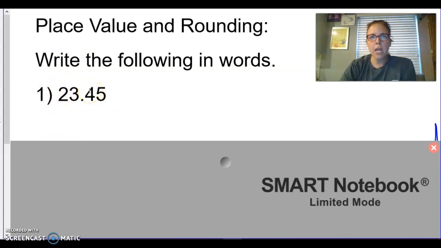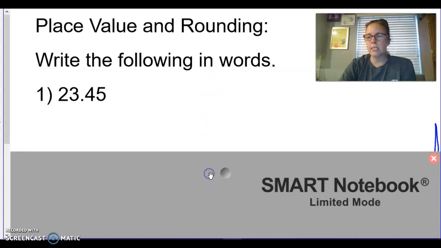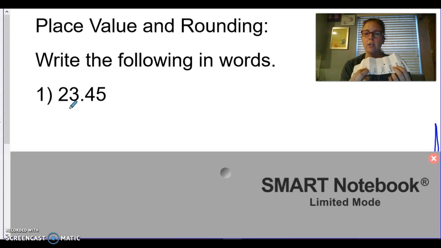Now, first of all, we need to practice saying this word. A lot of times we may say, and even me as a teacher will sometimes say, that this is 23.45. Okay, that is not correct. That is not the mathematical way to say it. How we would say it is we would say 23, and then if you have your little strips, use these. If not, I'm going to try to show you how to use this without it. So if we had 23, it'd be 23 in the tens and 1, and then there'd be a decimal, and then there'd be a 45.